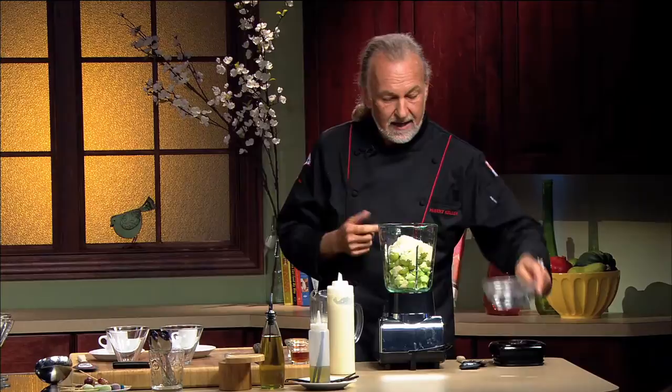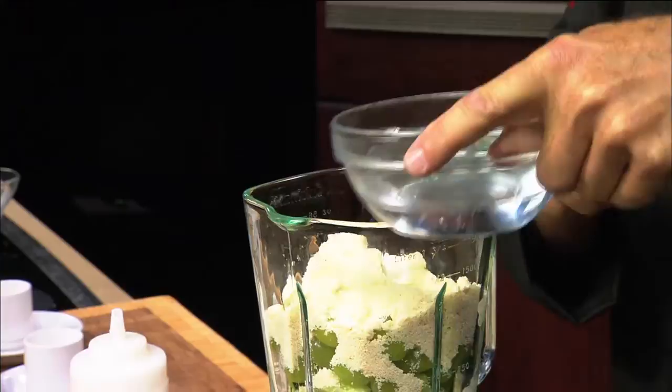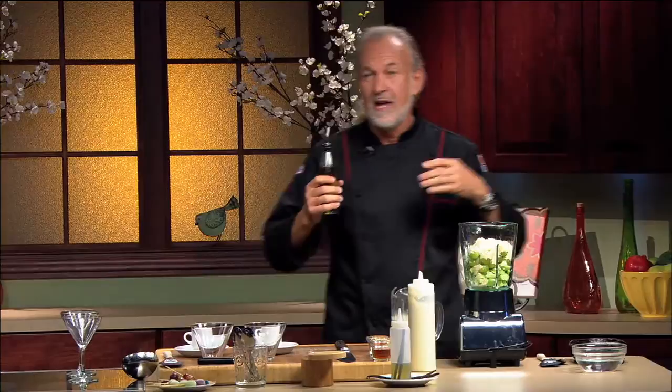So far we have all those ingredients in there. I'm just going to add a tiny little bit of water so that the blade can start taking it, but you want to be really careful not to add too much water. The little bit of liquid is just so the blade really starts taking it. I'm using a blender here, and it is very important to use a blender because home chefs have probably figured out there are food processors and there are blenders — sometimes we confuse them, but you never get the same result doing one or the other.